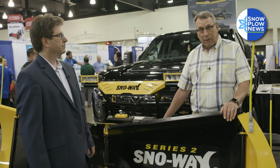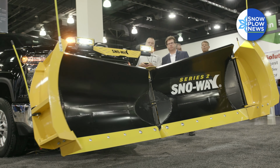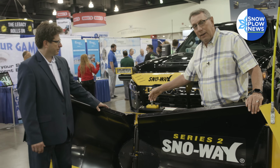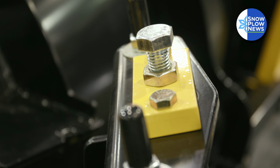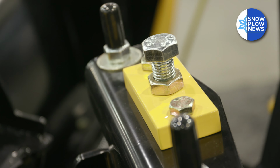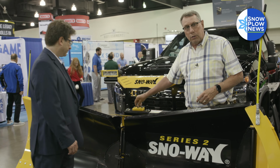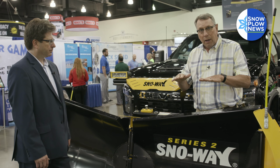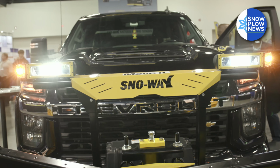These wings are double acting, which means the wing has a cylinder moving it in and a cylinder moving it out. Like all our V-Plows, we still maintained our tower adjustment. And what makes this important is that if you move this from a Ford or a Dodge or a Chevy and the vehicle height changes, you don't have to go through and pull a bunch of pins and reset everything. You just turn this nut and bolt and we level the thing out so you can stay on the ground and get the best scraping that I think anybody in the industry has to offer.